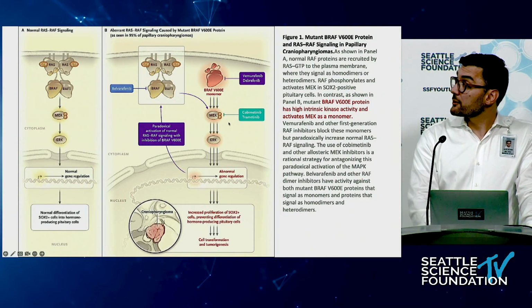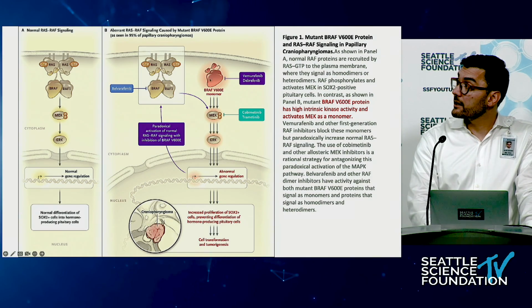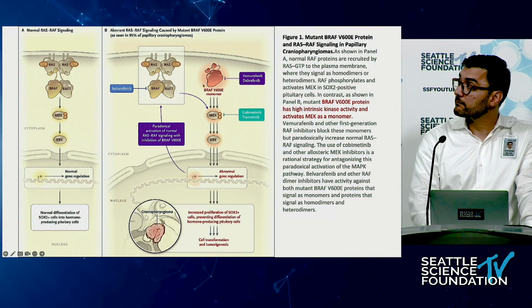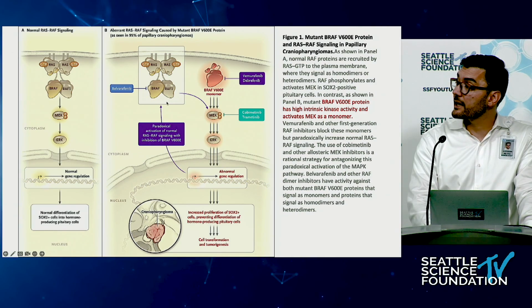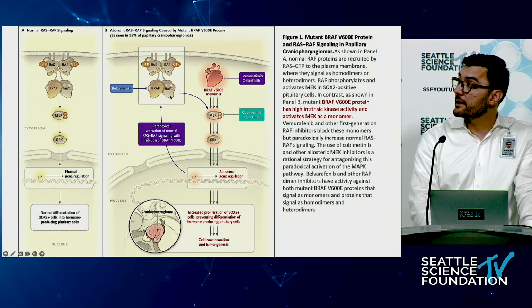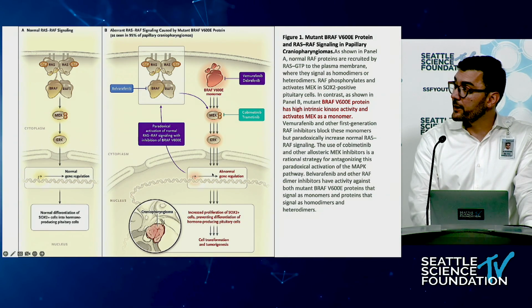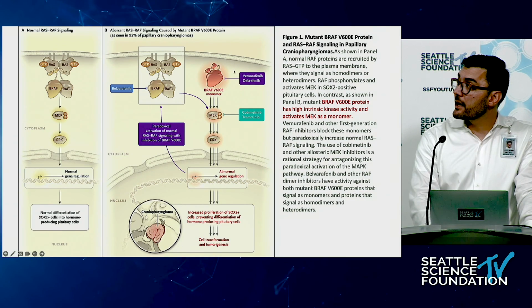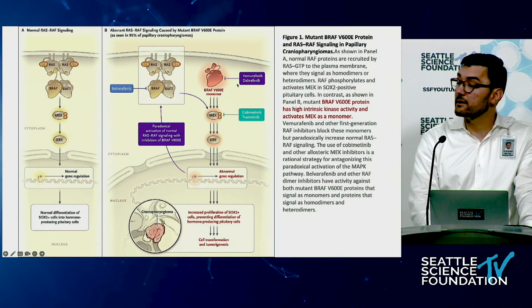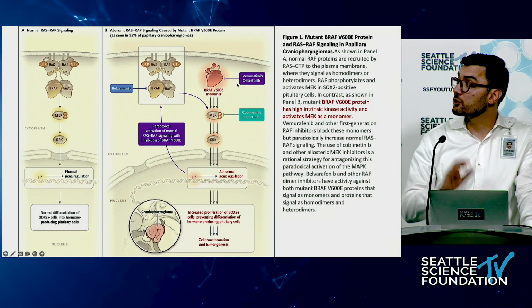So what is a BRAF V600E mutation? So you see here this mutated BRAF V600E monomer, and you see here the natural state. So in the natural state, you have 2 RAS molecules and then a BRAF and a RAF1. And these guys, in response to cell surface binding, have to heterodimerize. And then when dimerized, they stimulate signaling of MEK and ERK and proliferation. If you have this V600E mutation, you don't need to dimerize, you don't need a cell surface signal. This thing is just active, and it's sort of driving the signaling.